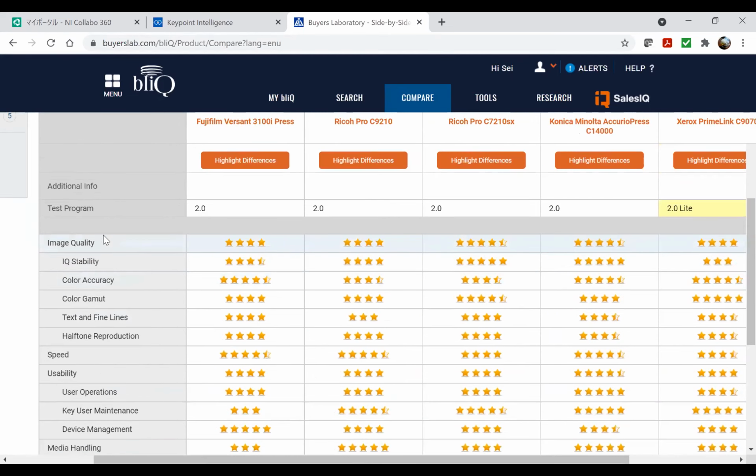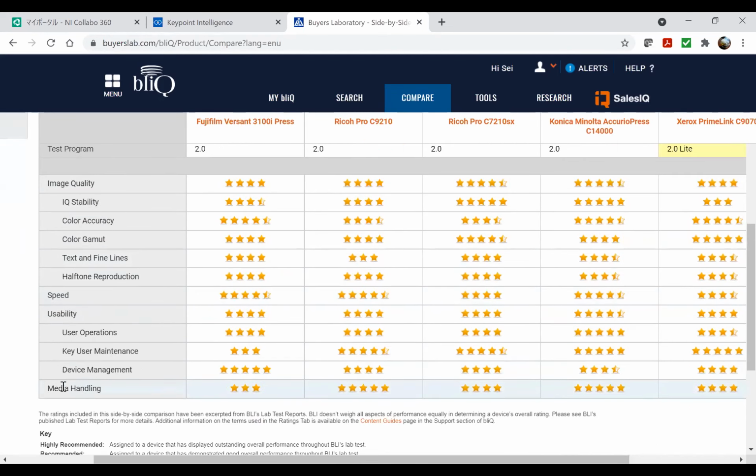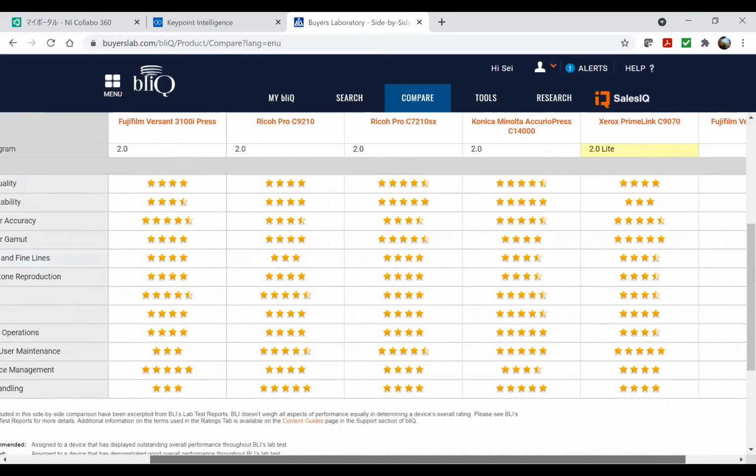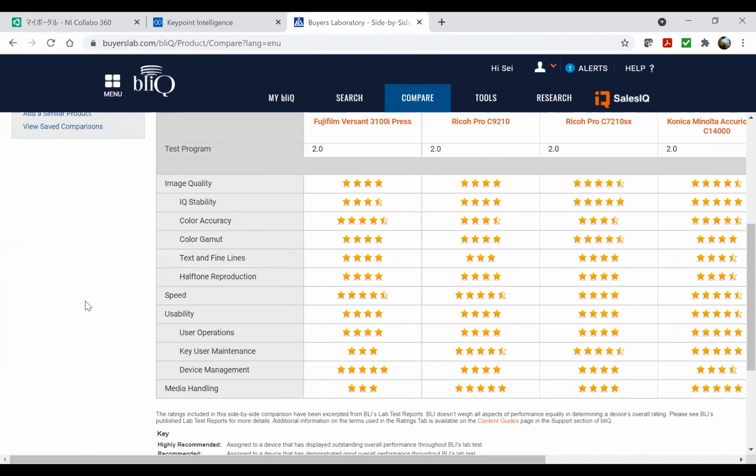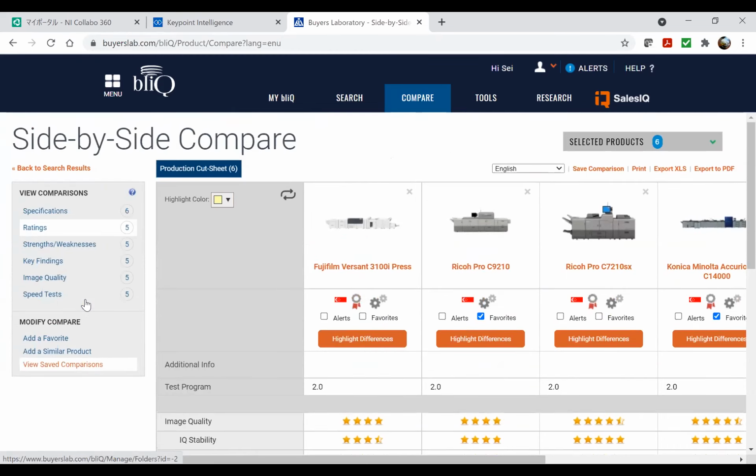And here you still see the 4 major factors: image quality score, speed, which is productivity, usability, and media handling. These are the stars showing you 4 stars. So this is just a very high level rating.